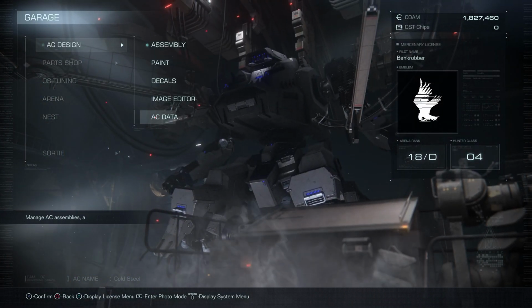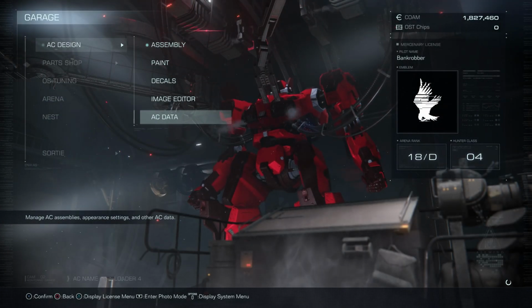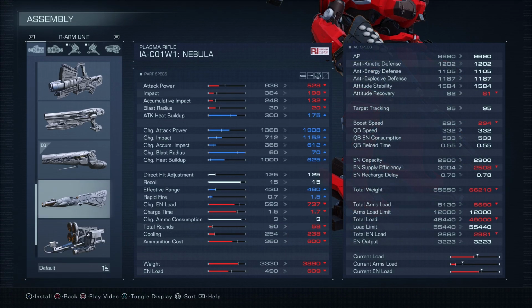Let's see if we can compare it to the plasma rifle we've already unlocked. So you can see the attack power is a little bit less, and impact, all the damage stats are a little bit less. But the attack heat build up is a little bit less, so it's better, which is good. All the other secondary stats though are a lot better. So the charge attack power, charge impact is all a lot better.